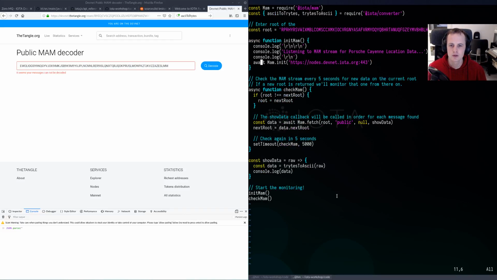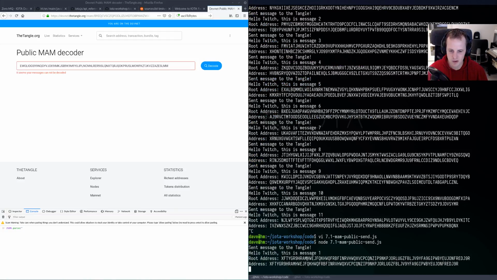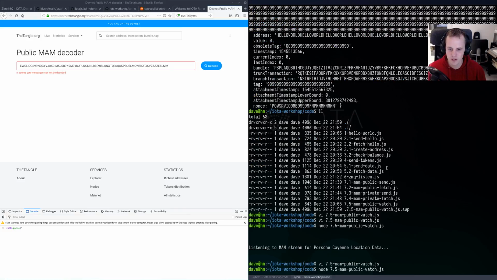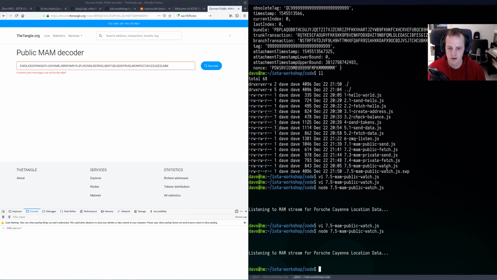Public watch. Yeah, we have to be really careful with these examples if we change anything, because as you can see, it's really easy to break stuff. And the errors are not very verbose. Hopefully the new MAM library will have a little bit more verbose errors. I will really try to get that done.